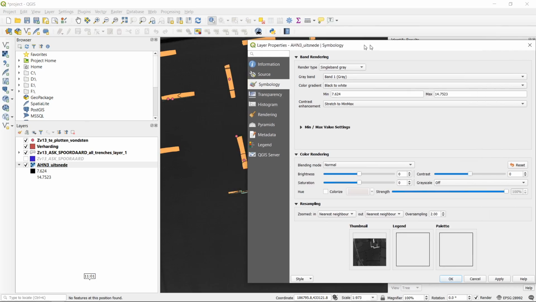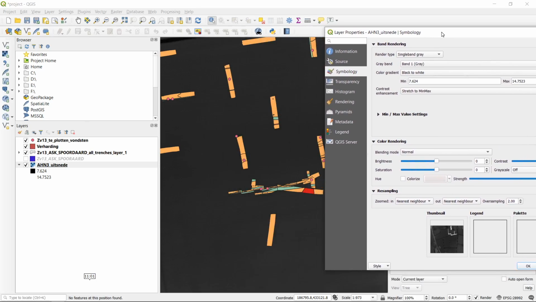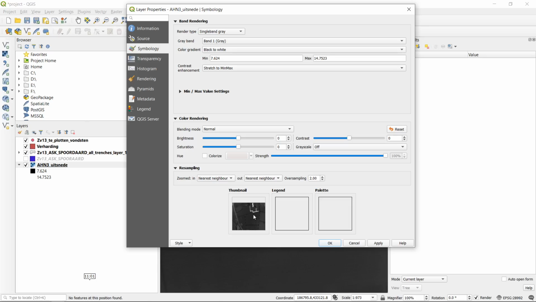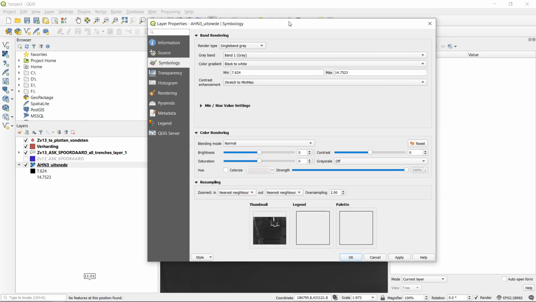At the moment it is set to single band gray, which means, and you can see this here in the thumbnail as well, we have a progression from white to black, or black to white in this case, where black is attributed to the minimum value and white is attributed to the maximum value, and there is a stretch of gray values in between, going from dark to light.